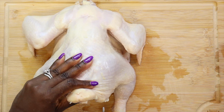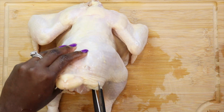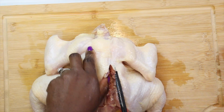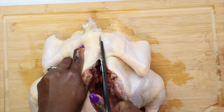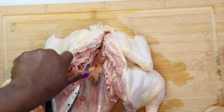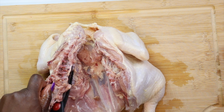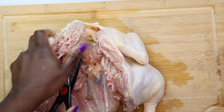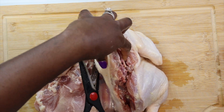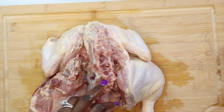Alright my loves, so we're gonna go ahead and start by getting rid of the backbone of the chicken. To do this, you just want to grab a very sharp scissors, cooking shear, and find the backbone as you're seeing me cut here. Once you find that, go ahead and cut through both sides and get rid of it. It's really easy, guys. You just identify the backbone and use some shears to get rid of it. You can either save this and bake it when you bake your whole chicken, or you can get rid of it.